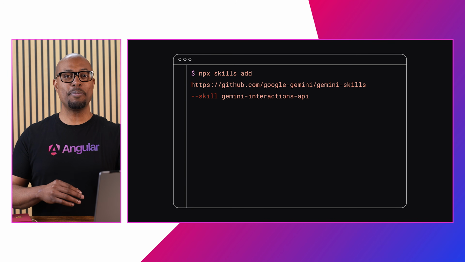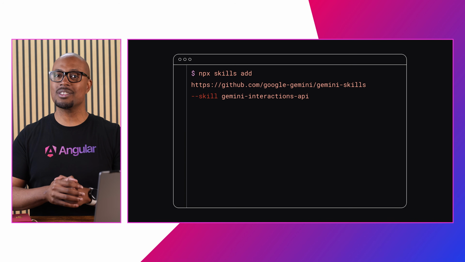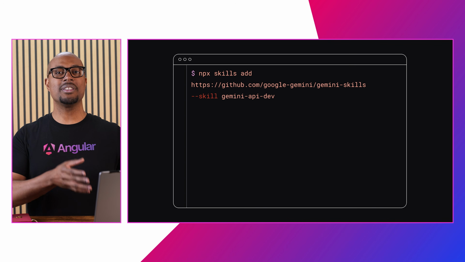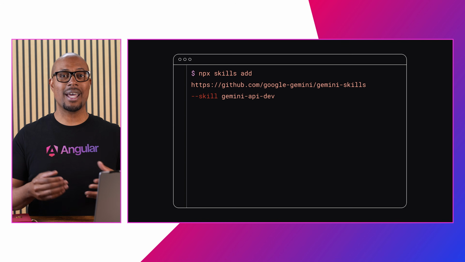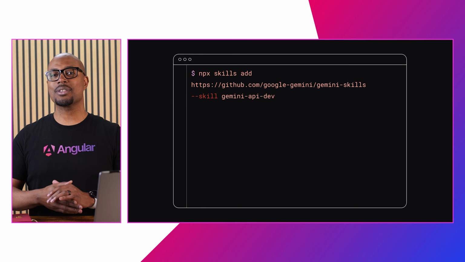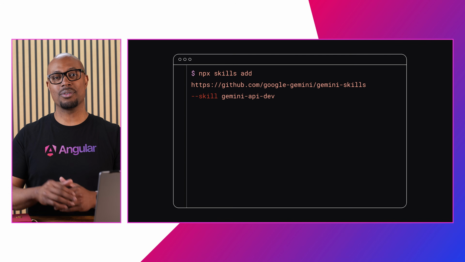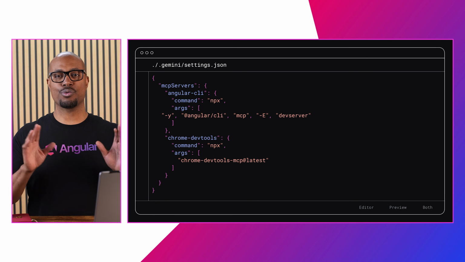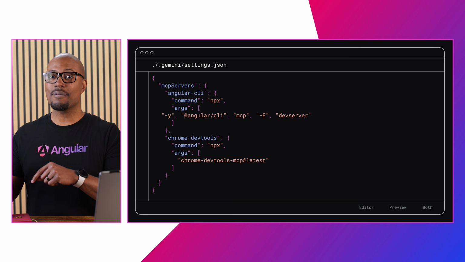So it's npx skills add github.com/google-gemini/gemini-skills. Then the Gemini Interactions API skill with npx skills add github.com/google-gemini/gemini-skills.